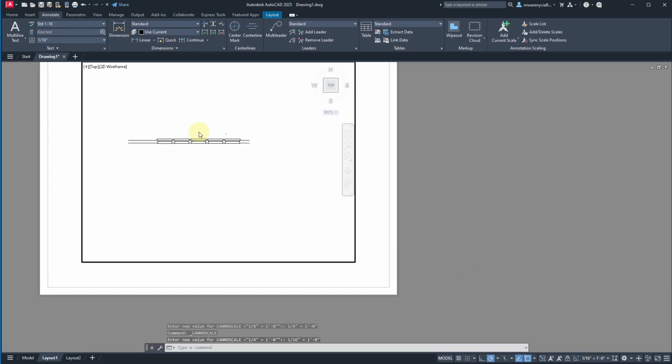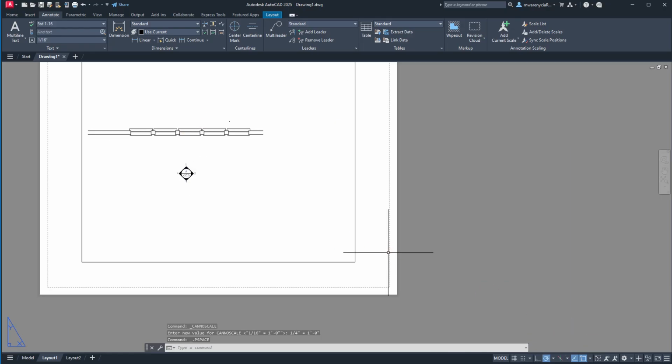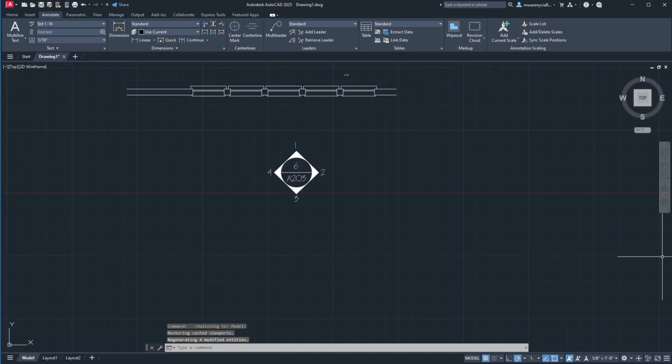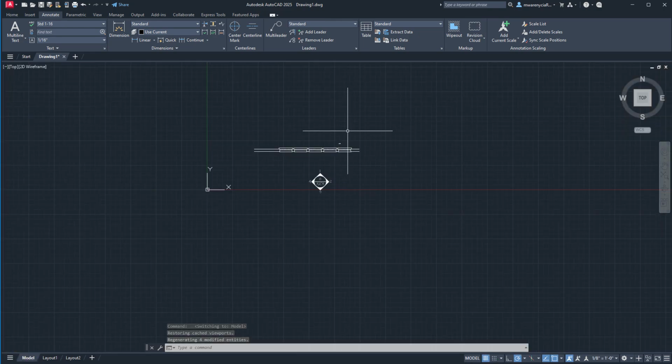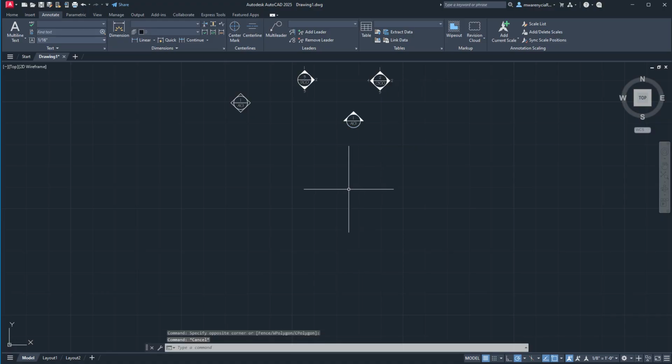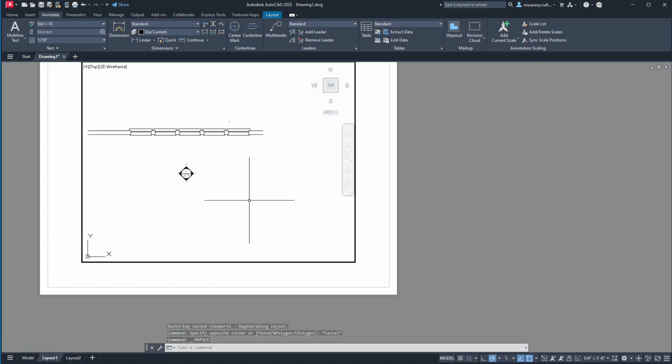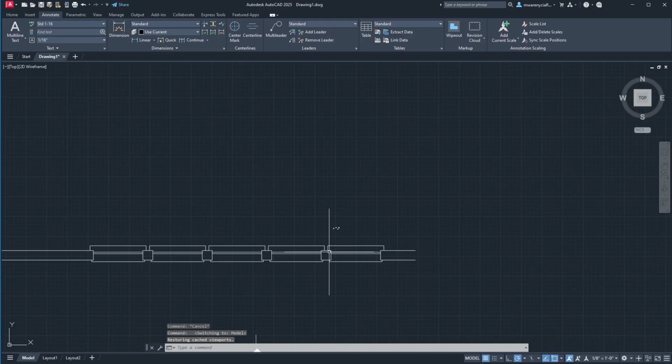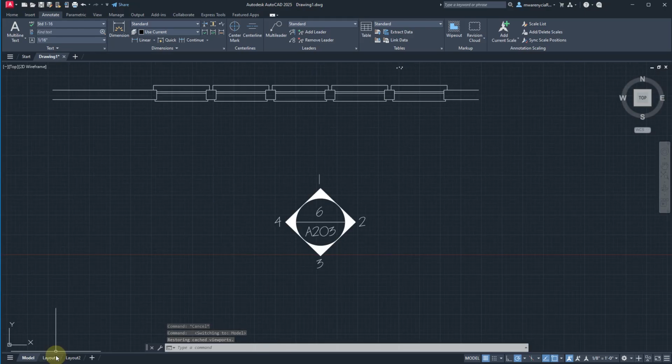So annotative scales for these kind of symbols are very handy because you can place them once throughout your model and not have to worry about constantly rebuilding them. Other ones like the section marker here, you'll probably only want to have it one specific size and then not have it another size. And obviously they'll be on their own layers anyway. So if they're showing up anyway and you don't want them here, I don't have any layers set up in this drawing, but I could filter them out by just freezing the layer in the viewport.